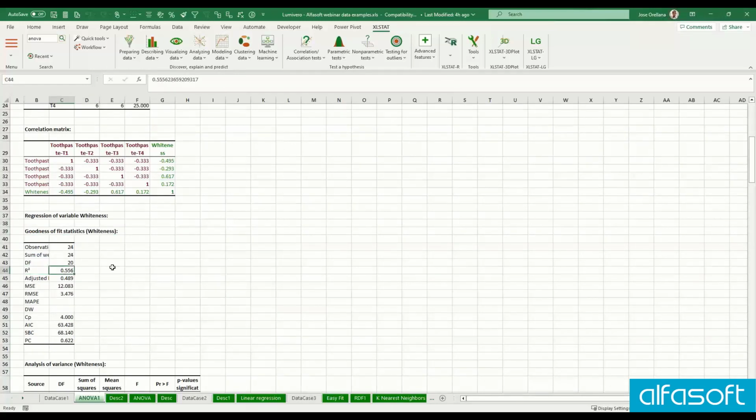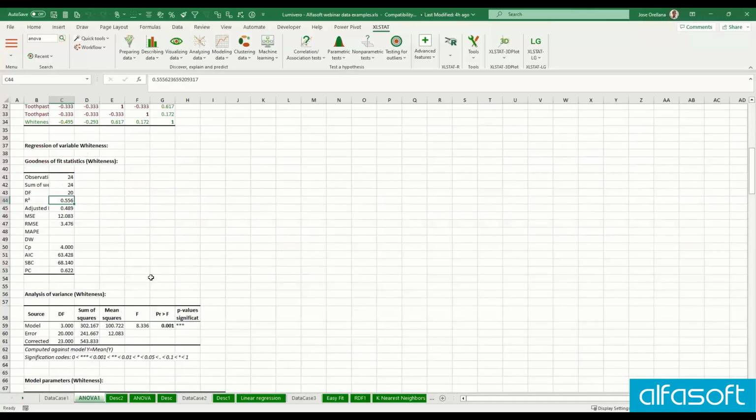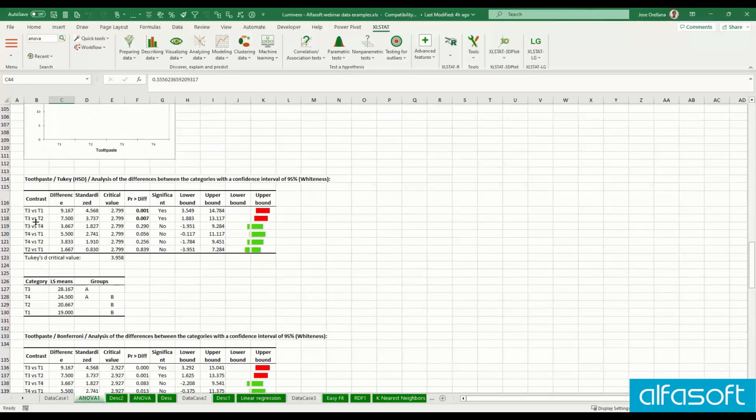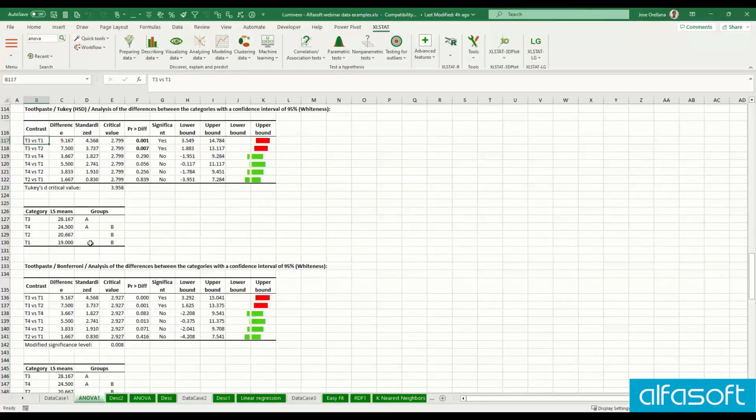Something that you can see is R square, for example, so you can explain the whiteness from the toothpaste and a few other items. The interesting bit that I'm interested in is comparing each toothpaste versus the first one. How likely it is, and it goes through all the math. Now, if you're a statistician, in this case, not Fridolina, the user will look at it, but she wants to be able to present it and explain this to upper management. What does this all mean?